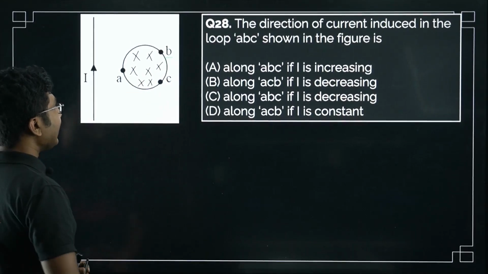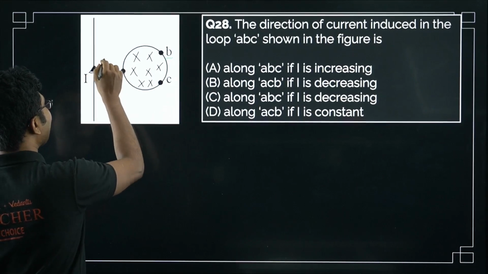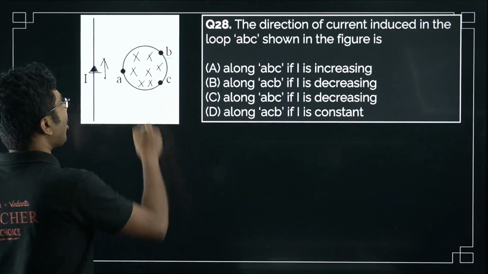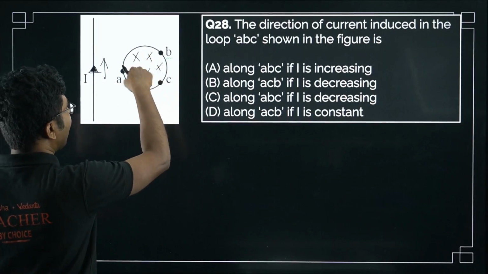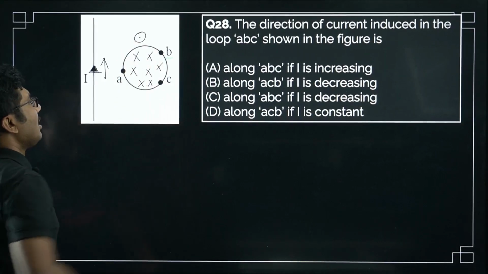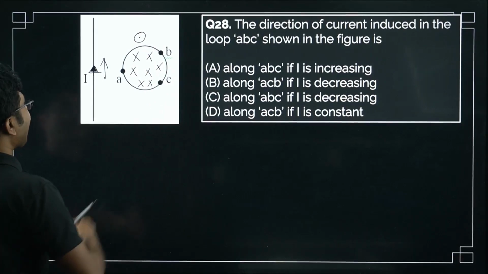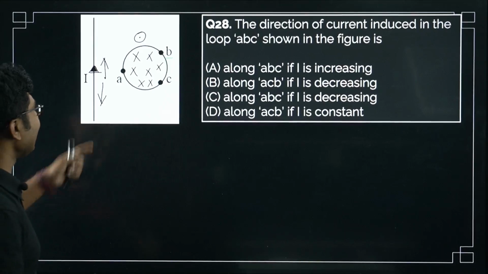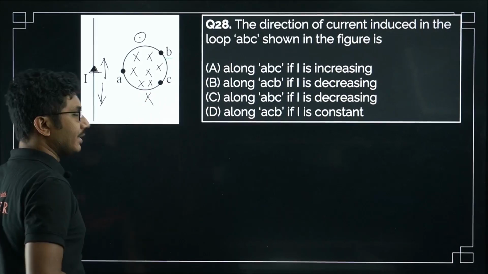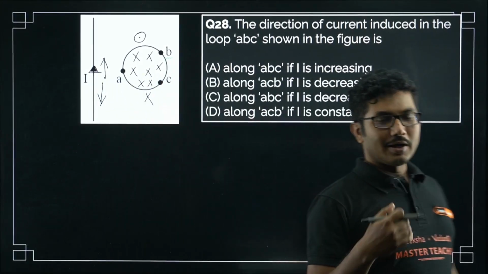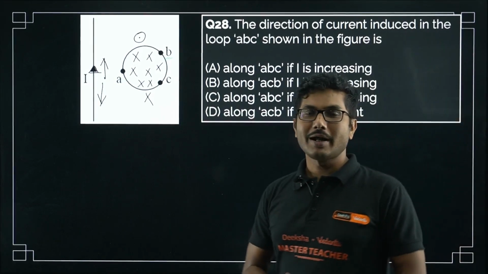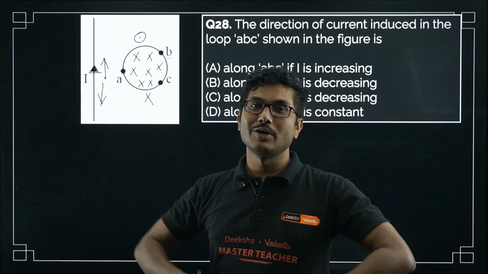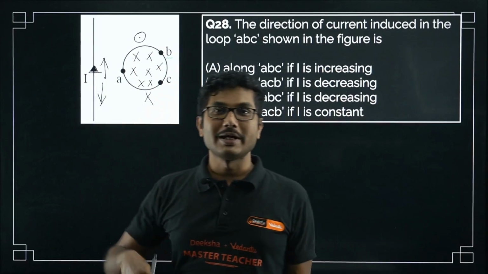So now if the current is increasing, then the induced current will be such that it opposes this magnetic field. So induced EMF will be such that the field is out of the paper. Now if the magnetic field is decreasing, if the current is decreasing, then the induced EMF will try to strengthen it. Okay, so basically it's like a bank. If you are having extra money, you have to deposit it here. If you don't have extra money, if you are losing money, then it will try to support you by giving you extra money.